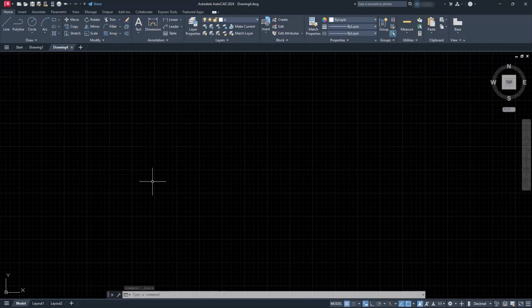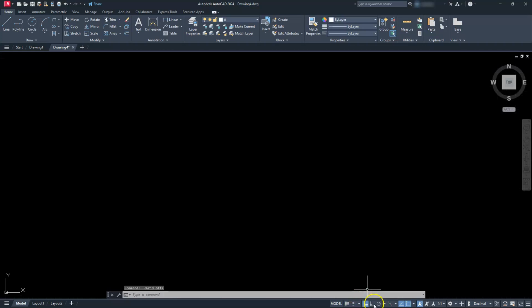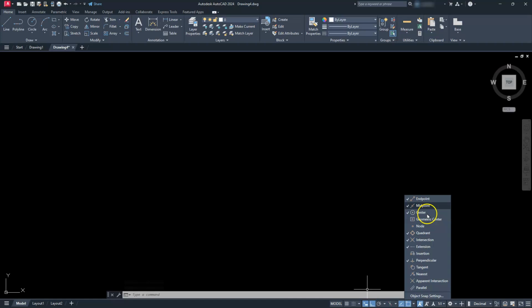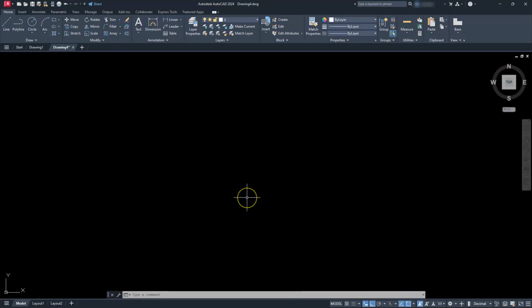All right. Now let's go ahead and do our typical standard stuff that we always do. I always turn my grid off. Next thing I'm going to do is turn my ortho on. And then I'll check the running O snaps that I have available to me. So these are going to be my current running O snaps. All right. So like I said, I'm going to draw this using the third angle projection, but when I go to start setting this up for the drawing, I will put it in a first angle projection layout.